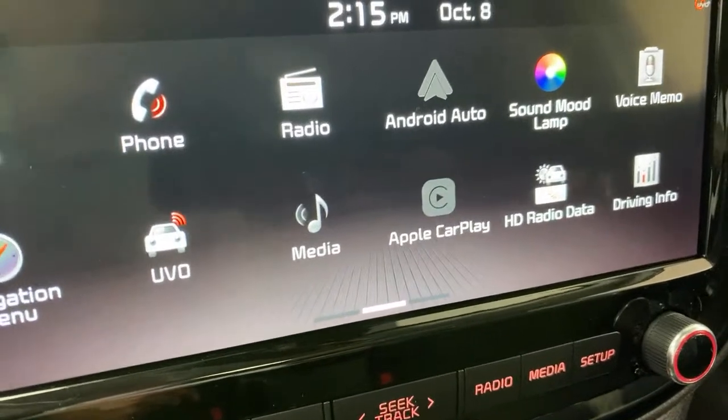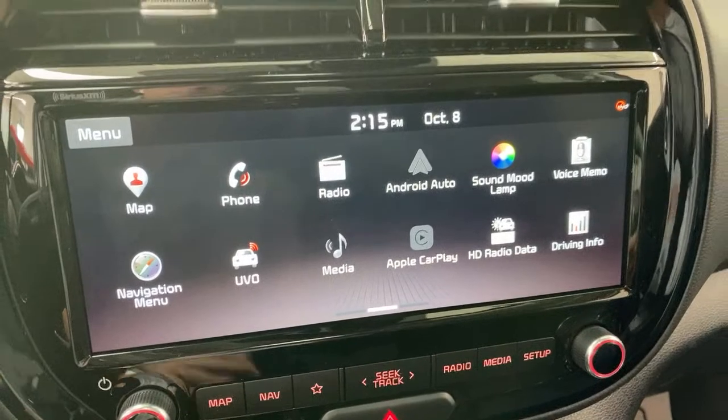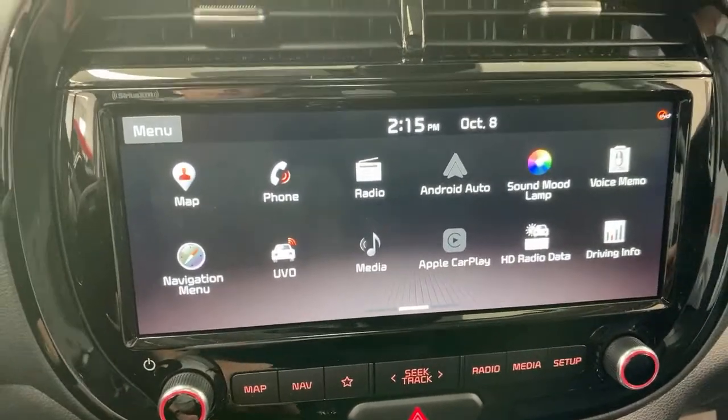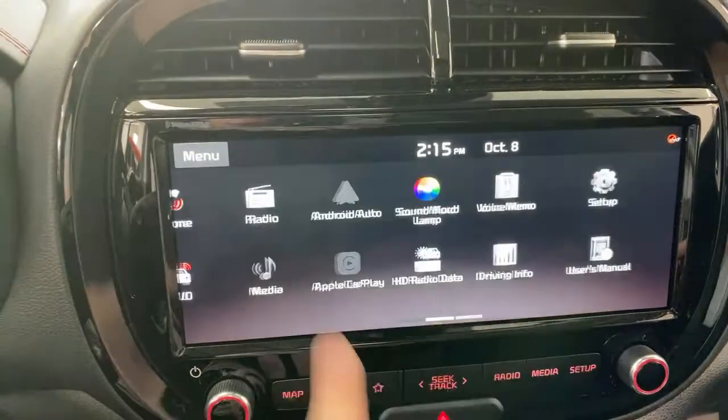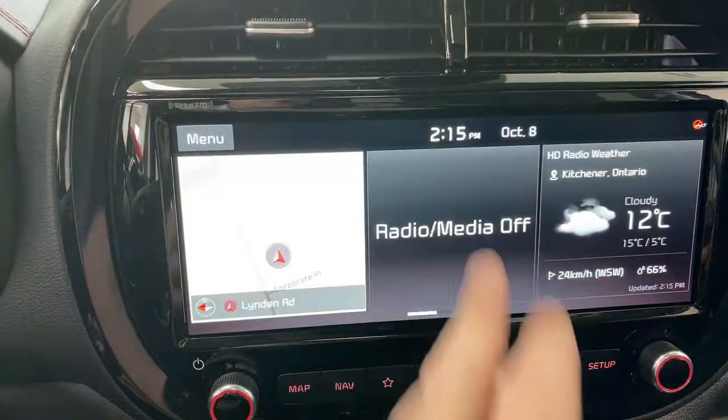Android Auto, Apple CarPlay on this screen is amazing. It goes full screen. It's really pretty. Easy to use, especially with Apple CarPlay just updated with new wallpapers that you can put behind it, so that changes the feel of the car as well. Pretty cool. And you can see there's lots of settings and lots of things you can change in here, and this is as responsive as an iPad.